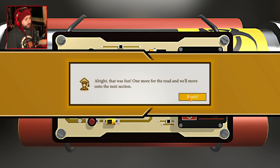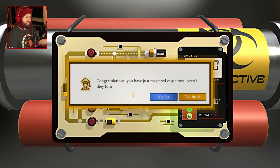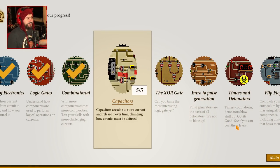One more for the road and we'll move on to the next section. Already? Oh, there's not that many in this section. Jesus Christ. Okay. Well, if I press this button, then press that button. So gotta be quick! This is the dumbest bomb. Continue. Okay, capacitors are done.